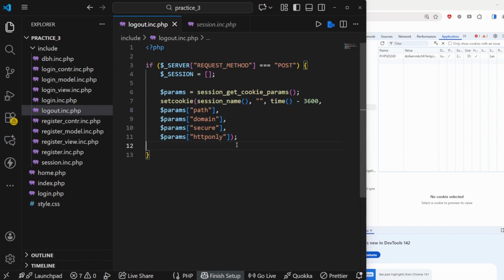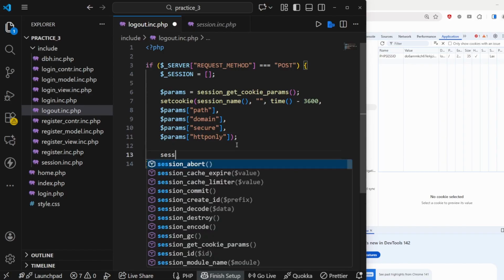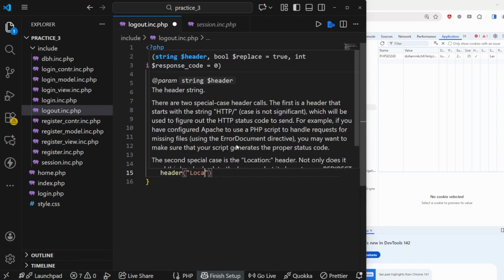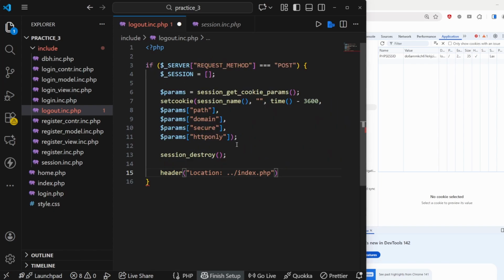And now in the end, we also want to destroy the session. So session_destroy, for example, like so. Then we are going to redirect the user maybe to our register page, because now he has to either register or log in again. So we're going to say go to ./index.php, which is our register page, and afterwards you can exit. So we are going to stop the code from executing. And this here is going to log the user out, and it's as simple as that.